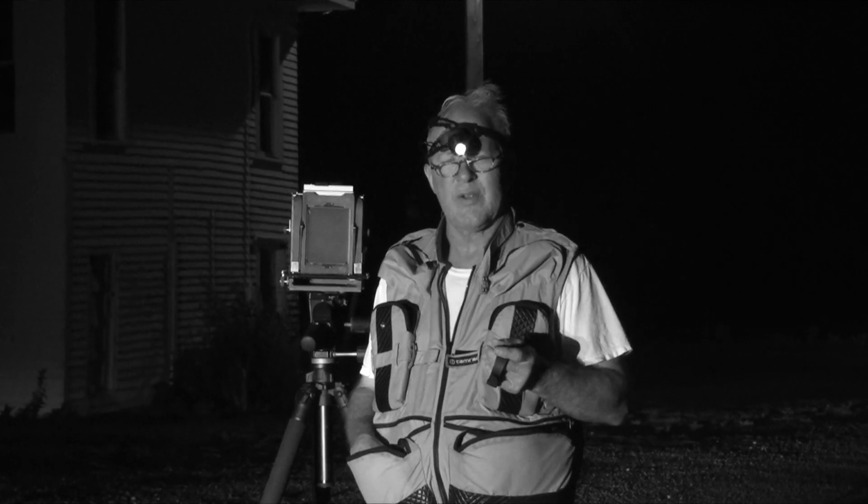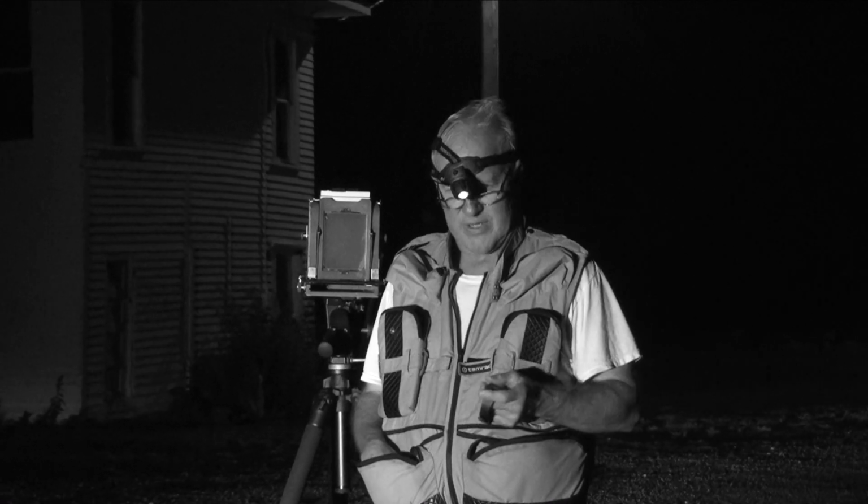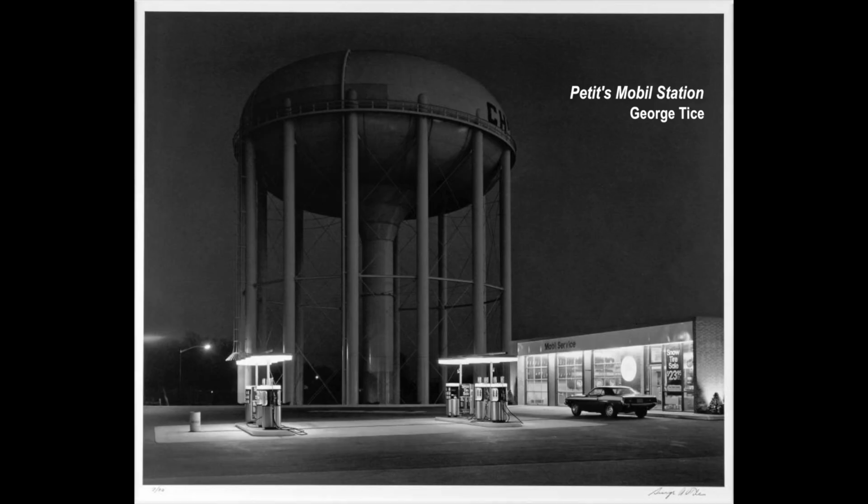One of the earliest photographers who did a wonderful night photograph that got me so excited to get into night photography was a guy named George Tice. And this is sometime in, I'm going to say, the middle 60s. And he photographed this gas station at night. And behind it, looming large, is this water tank of some type. And I thought it was such a wonderful image of an urban night scene.